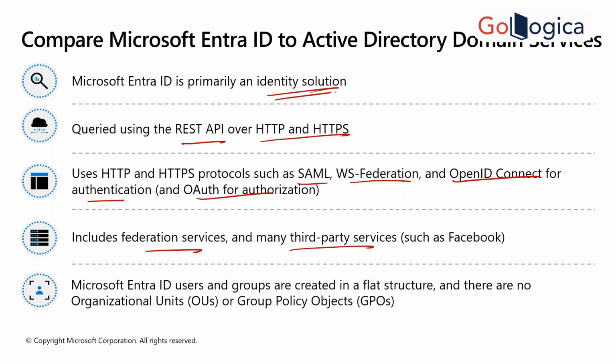Now, for the second one, queried using REST API. What does that mean? Let me tell you. Do you know REST APIs? I know APIs. Okay. REST is basically RESTful APIs. Entra ID is built on the foundation of REST APIs. While most people use the Azure portal, PowerShell, or CLI, all of those tools are actually just wrappers that send REST API calls to Microsoft in the background.